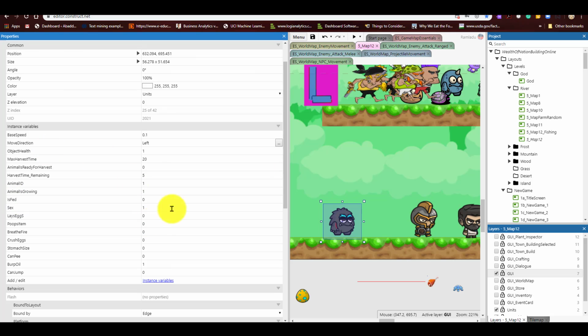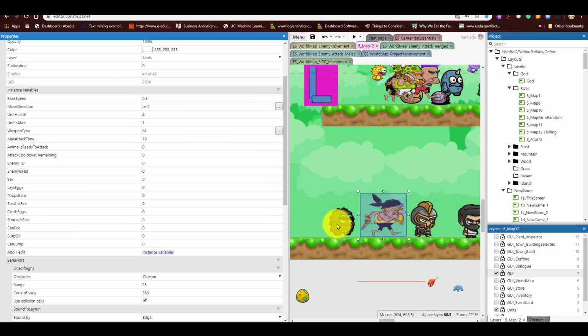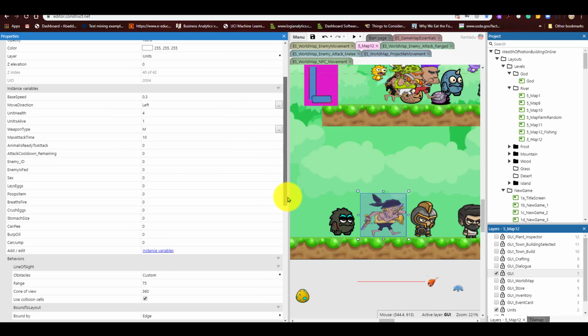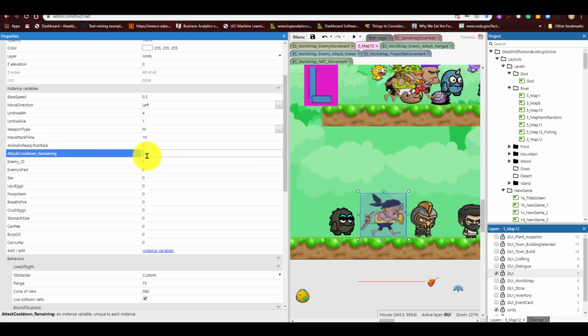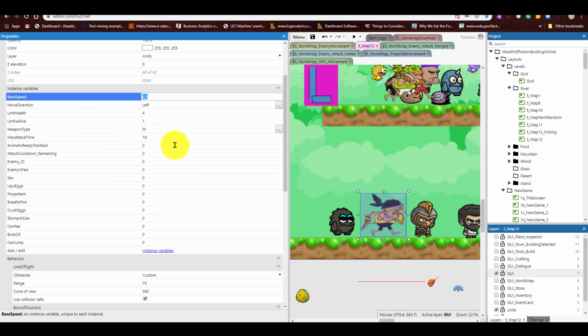are there other variables? Let's look at this enemy here who's got a very similar variable structure. He's an enemy versus an NPC versus an animal like a cow or something. He's got very similar variables. Now he has an attack cooldown before he can attack again. Is he ready to attack? What's the max attack time? How long does it take for him to attack? 10 seconds before he can attack again. Is he alive? That's going to be important later. What's his base speed? He's a little faster. Can he jump? All that kind of stuff there.